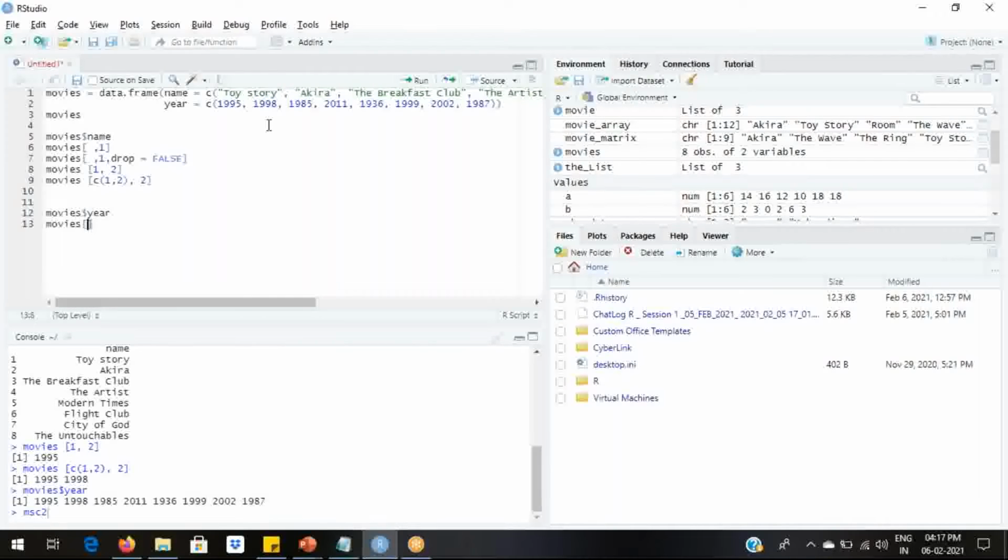Can anyone give me a position? So we have selected values in first row, second column, then first two rows and second column. So you can give me a value for row and a value for column.